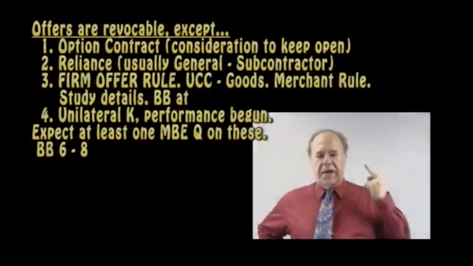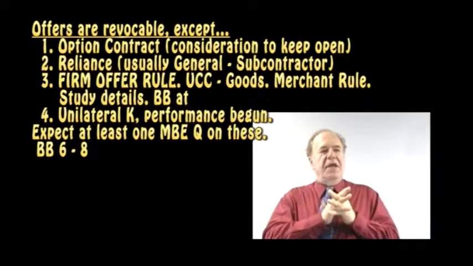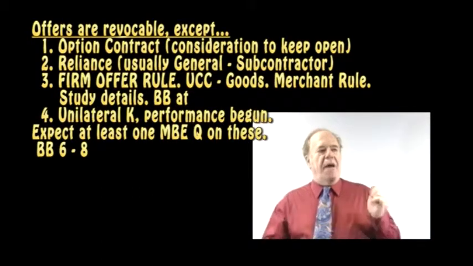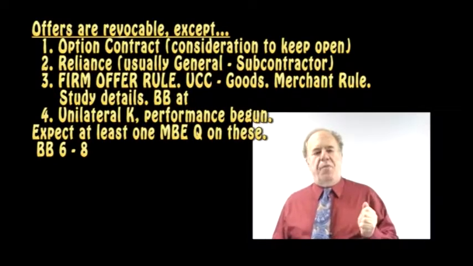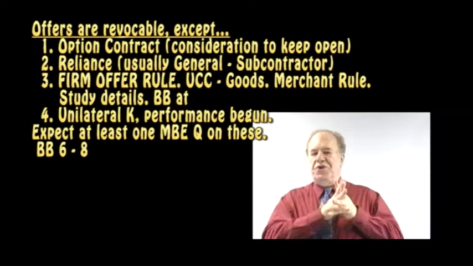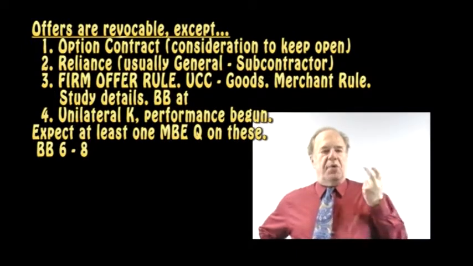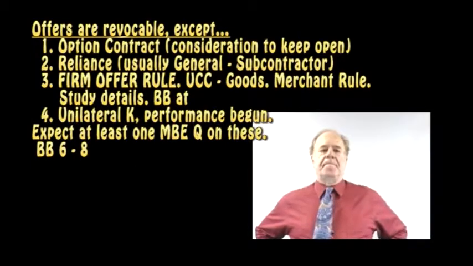Secondly, if an offer is made but consideration is given for holding the offer open. I'll pay you $100 to hold that offer open. Good, I'll take your $100. It's called an option contract. If consideration is given for holding an offer open, we call that an option contract. Therefore, it's irrevocable as long as the option's available.